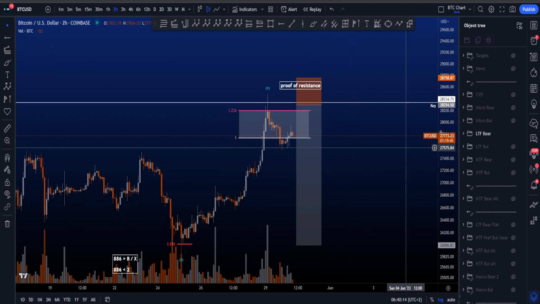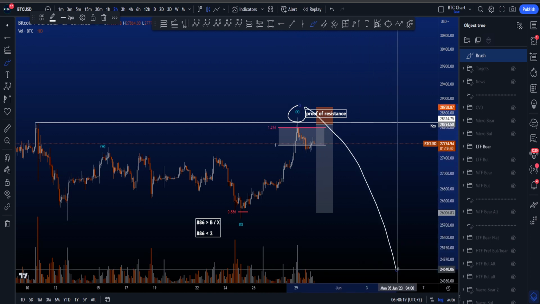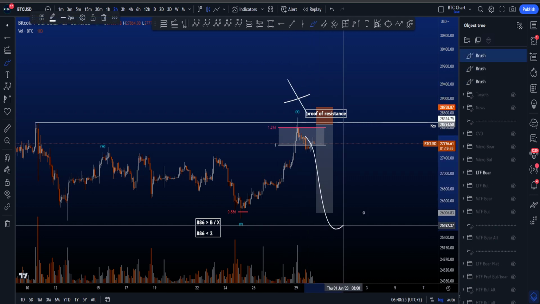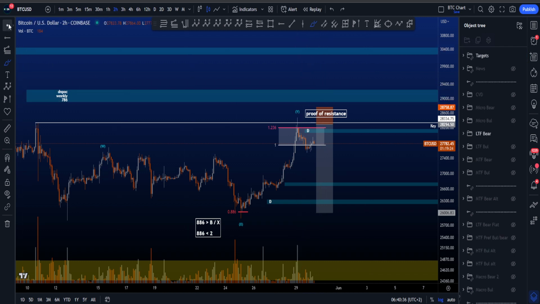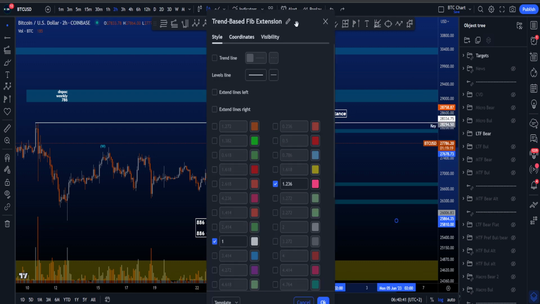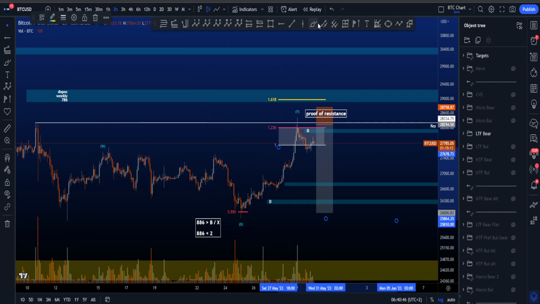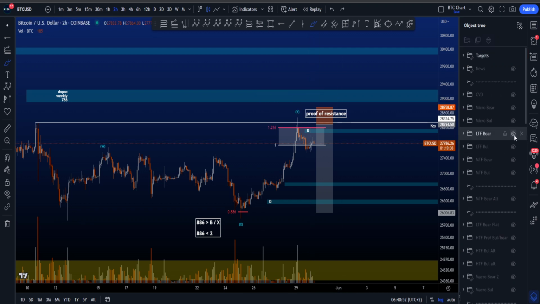So yeah, this is an interesting area for potentially the high of then this wave Y for then a bigger continuation to the downside, as mentioned, as this then also is the high of the wave X, looking then for eventually a three-wave structure to the downside in a wave Y. If we do look towards the upside, in case price might find some more upside, we still again have that target box to potentially look at for that then being the high of a wave Y. But this looks nice, like the 1 to the 1.236 is the most common target, and a 1.618 is a rare target for a wave Y. Still a target, but it is rare, which is positioned inside that target box.